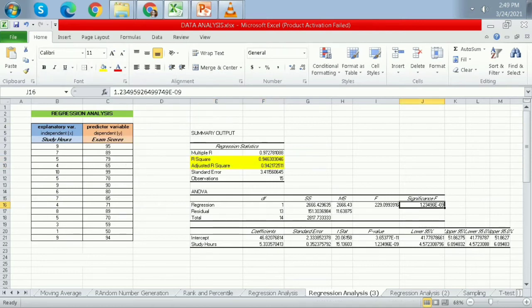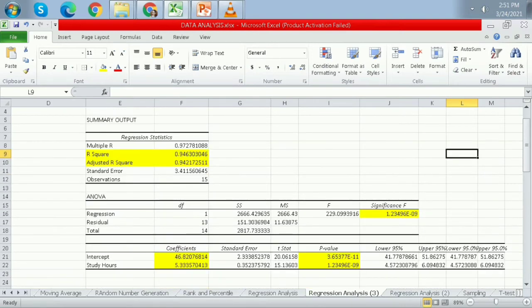Now the important terms here are the R squared, the adjusted R squared, the significance F, and the coefficients, and the p-value. R squared is the percent of variance in Y explained by the variance in X. And the adjusted R squared is a modified version of the R squared that has been adjusted for the number of predictors in the model. We also need the significance F. It has a similar interpretation with that of the p-value, however, the key difference is that significance F applies to the entire model as a whole, whereas the p-value will be applied only to each corresponding coefficient.